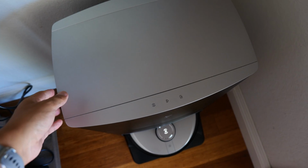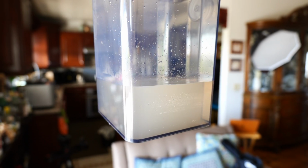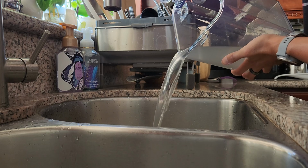And then I got the dirty water tank out. It was plenty dirty. It's not like we mop in the house too often, so having a way of doing it like this, and in a way that's so easy, is honestly a game changer. So why not put the X1 OMNI to work in a place that truly needs it?